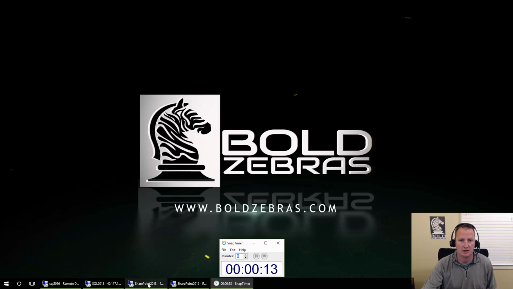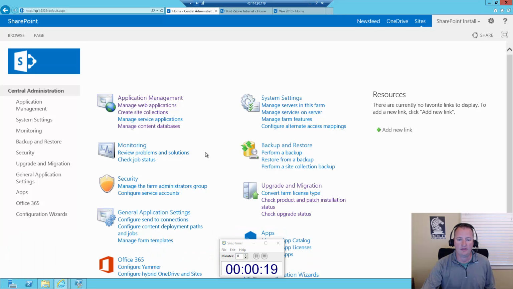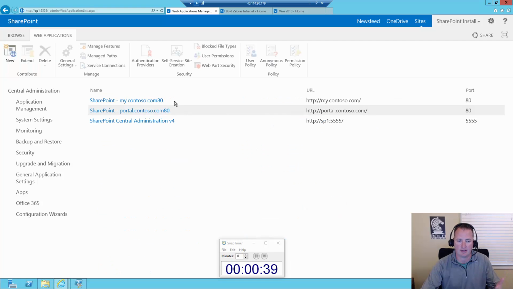So let's start over with my SharePoint 2013 VM. On this VM, I've actually built this environment out. And there is a link right over here to the recording of how I've built out this farm, but I went through all the proper steps. It's a good running farm. It's got a separate domain controller, SQL Server, SharePoint Server, and it's a happy farm. If we go to Manage Web Applications, we'll see I've got 3, and obviously portal.contoso.com was my main one, so we're going to look at that one.